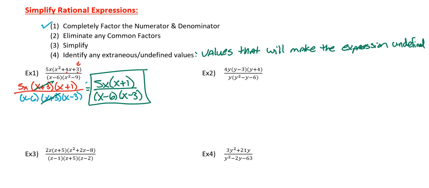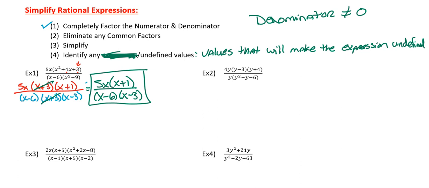the denominator cannot be 0. So that's always been the case since the very beginning of fractions. When we first started, the denominator cannot be 0. So basically, any extraneous just means it works for the solution, but it's undefined. In this case, it's really not extraneous, because that's when you actually solve an equation. So it's really not extraneous, but it's undefined values. The values that'll make the expression not possible.